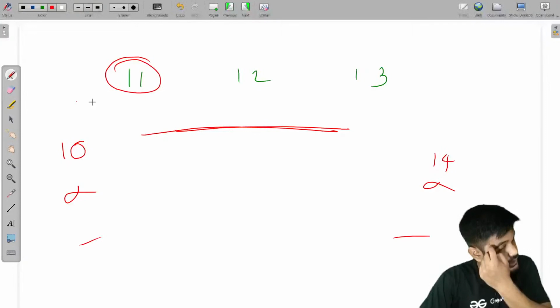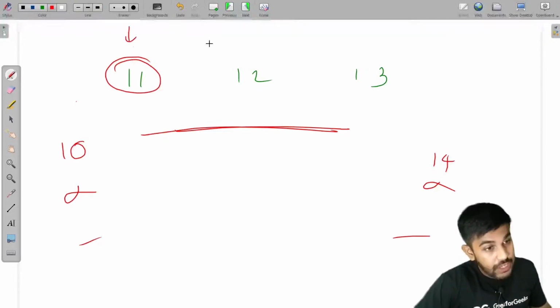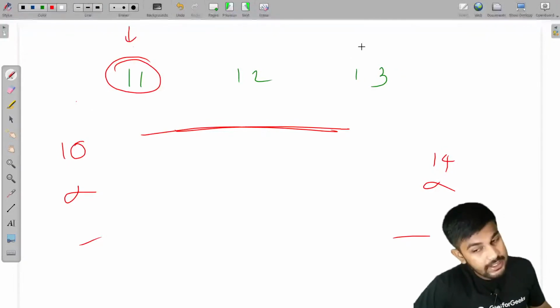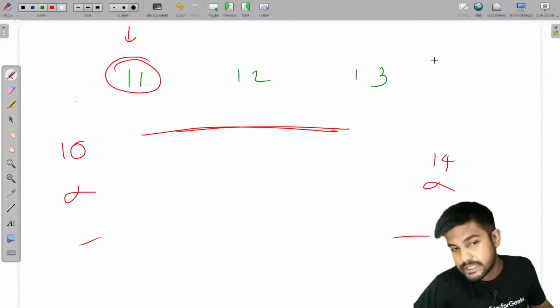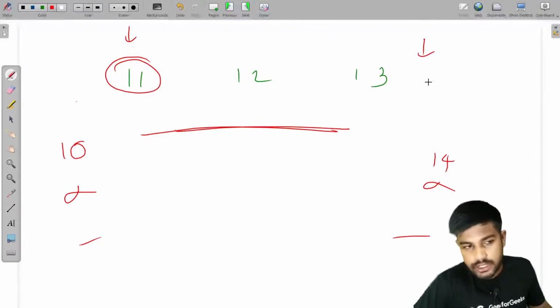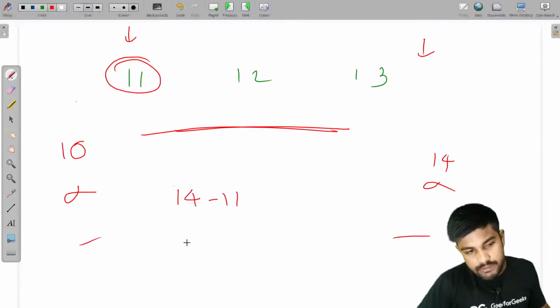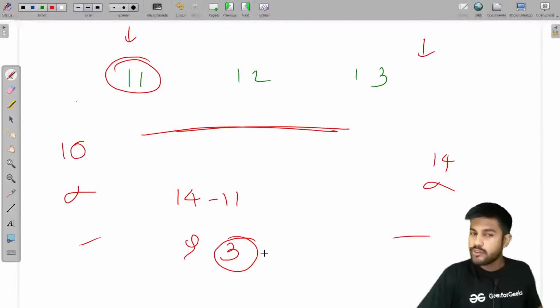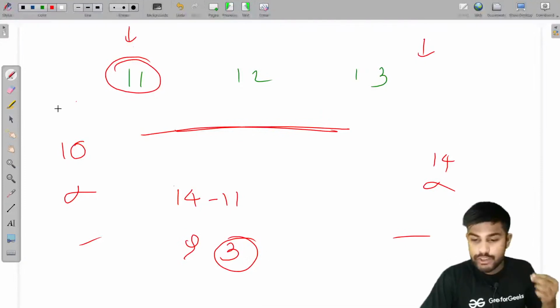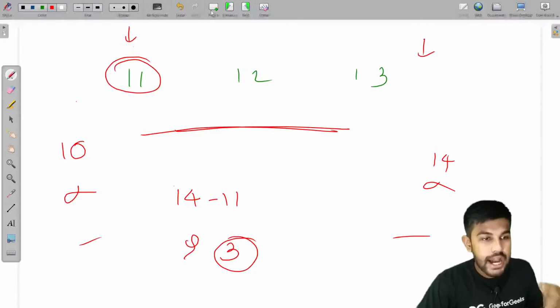So we would start from 11 and go till we don't find a match. We would go till 14, and 14 minus 11 would be 3, and 3 would be our answer.